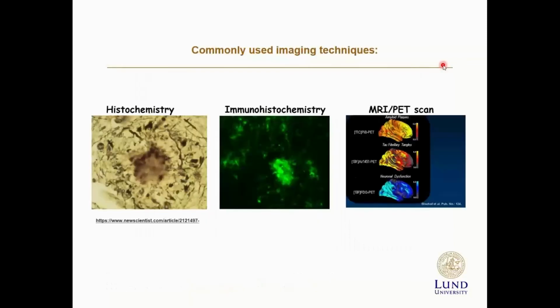So commonly to understand Alzheimer's disease, we use a lot of methods. Commonly used imaging techniques are such as bright field microscopy, fluorescence microscopy, or MRI PET scan. Those imaging techniques allow us to look where the protein is located and to find amyloid proteins with nanoscale resolution. However, none of those techniques allow us to understand the structural properties of amyloid protein that are linked to Alzheimer's disease.